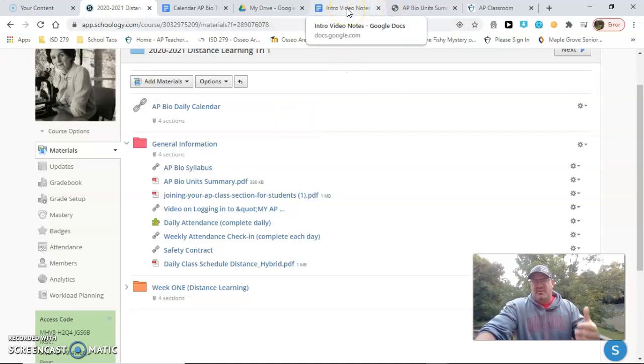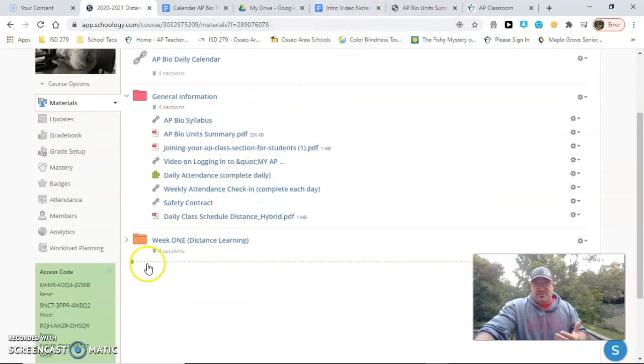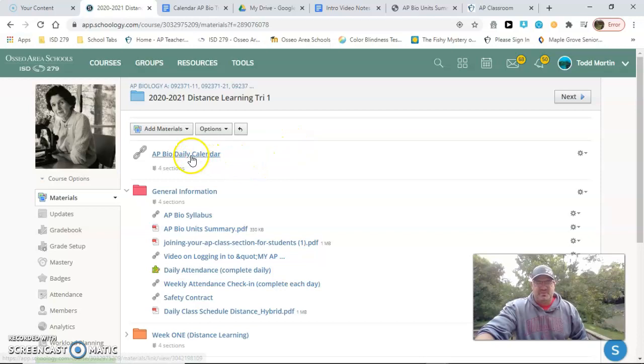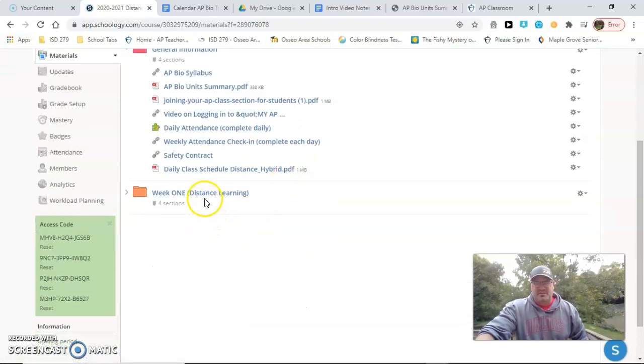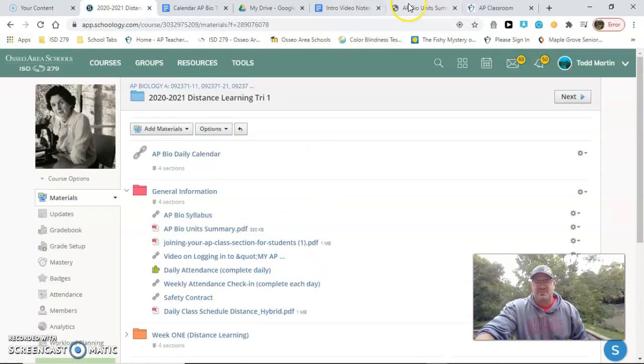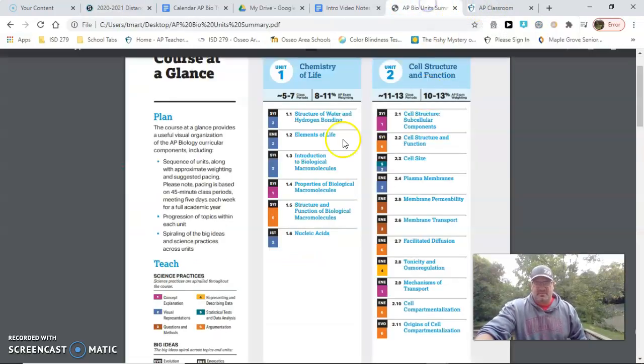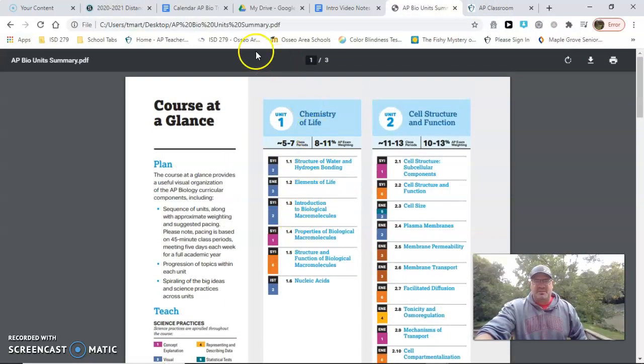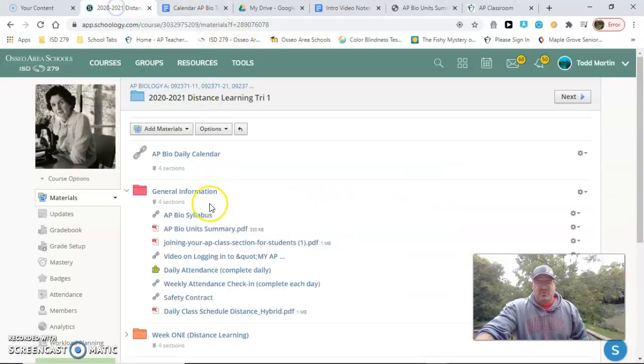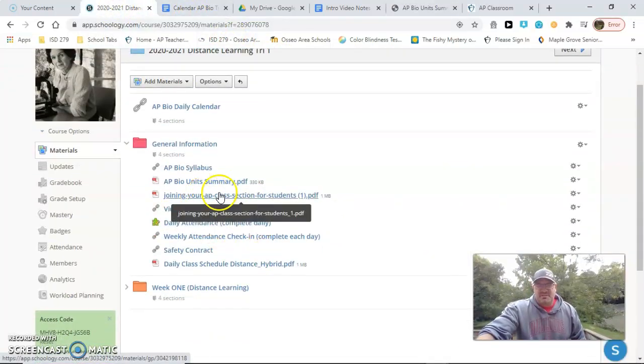I will also put in a folder each week that outlines a checklist of what you need to be doing. So there's a daily calendar and also a weekly calendar. You'll be using the AP Classroom quite a bit, along with the topics and the units at a glance.